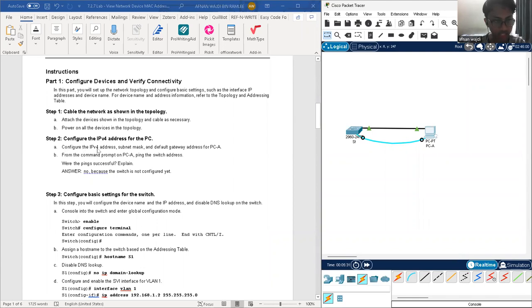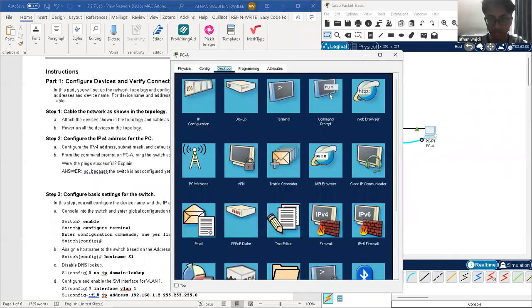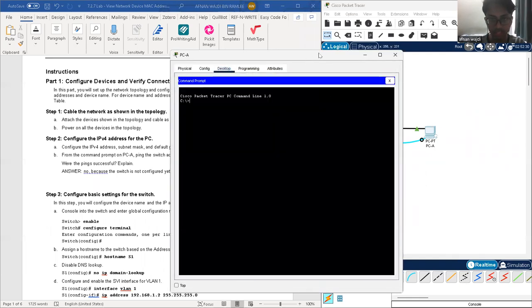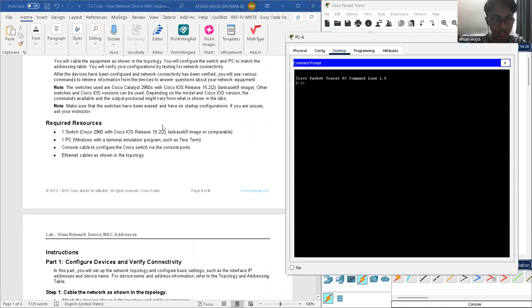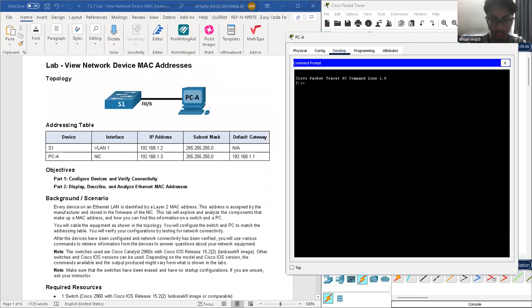After we have configured the IPv4 address, we try to ping from the command prompt on PCA, ping the switch address. So we click this PCA, we go to command prompt, and we try to ping the IP of the switch, which is 192.168.1.2. And let's see the result.